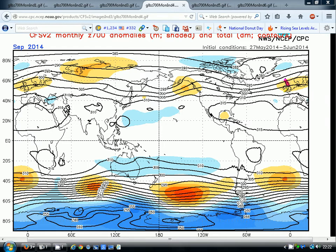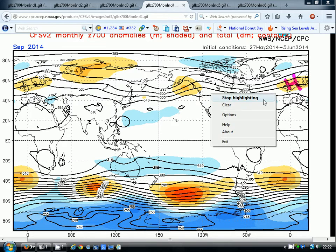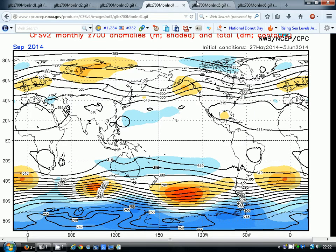millibars, or above average heights, which extrapolates a ridge of high pressure building in across the country, so that's pretty decent for September. Obviously September tends to be a very settled month, so if that's right, it would be no more than you tend to expect for September, but there it is. It looks like you're going for a pretty decent September on the basis of that.